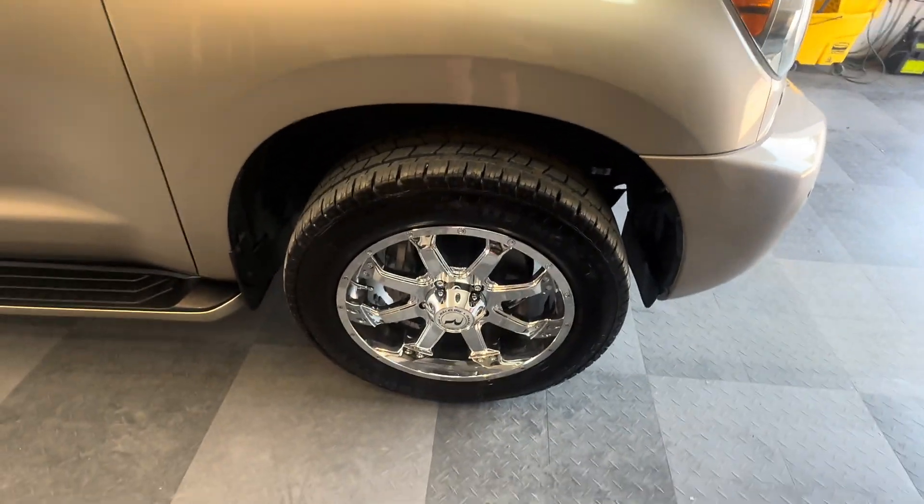You've got power-folding third-row seats, which obviously were not used a whole lot, because it's got the floor mats that flip over and the cargo mat for that. They obviously just didn't use the third row a lot. But I want to put it up to show you guys the third row. It has a power liftgate and power-folding third-row seats.